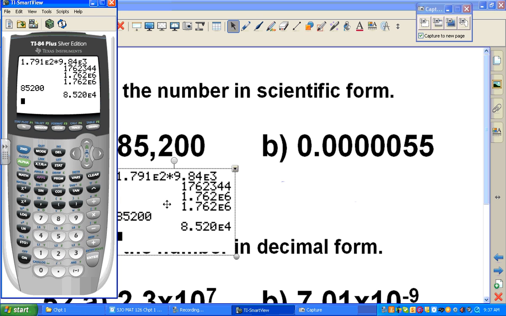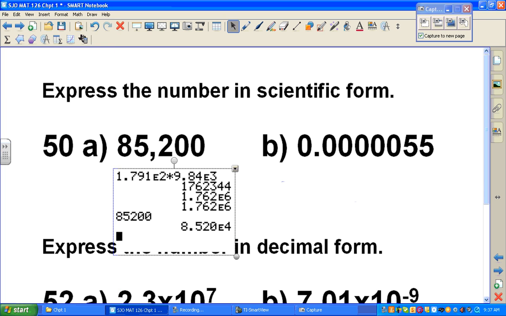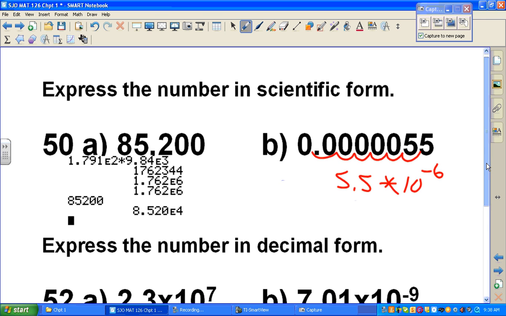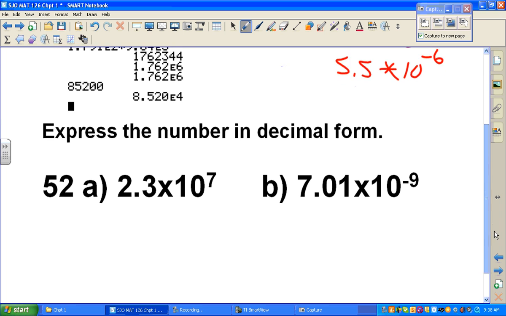Okay? Or you don't have to do it like this. There are some people that are fractionally challenged, and there are some people that are scientific notationally challenged. Okay? So I'm hoping that you guys don't get caught in that. And the other one, the old school way, 1, 2, 3, 4, 5, 6, 5.5 times 10 to the negative 6. You can do it old school, you can do it new school. All right? You have these things for a reason, to learn how to use them. What's the negative? Because it's smaller than 1. Okay? It's positive over here because it's bigger than 1. That's how I remember it. So far, so good? Fun day in day 2 of the pre-calculus textbook.